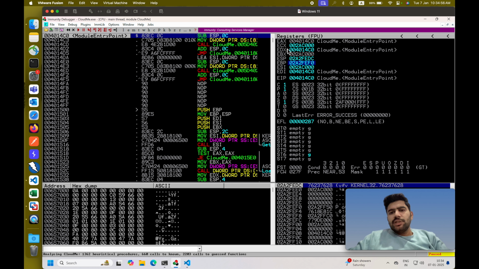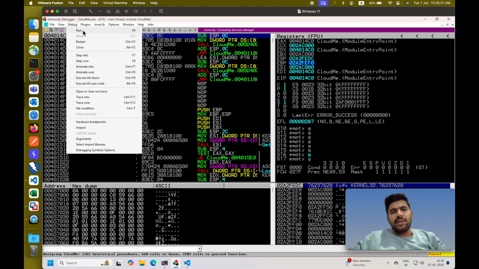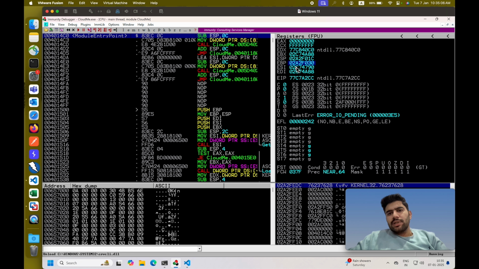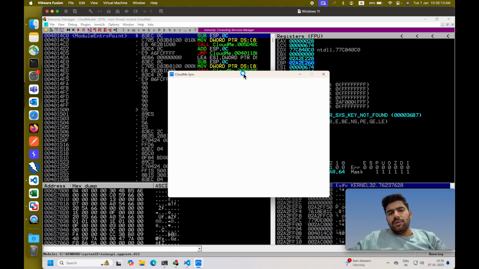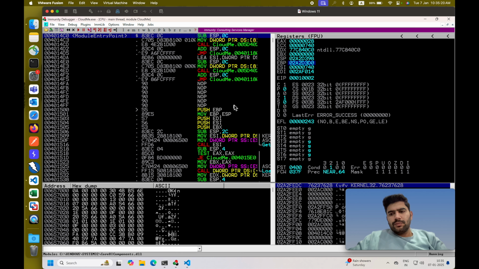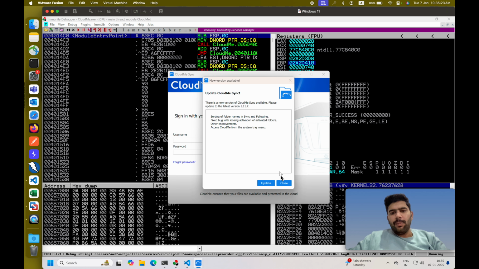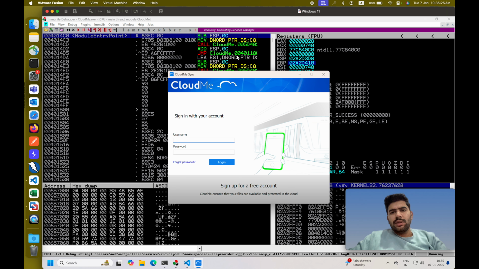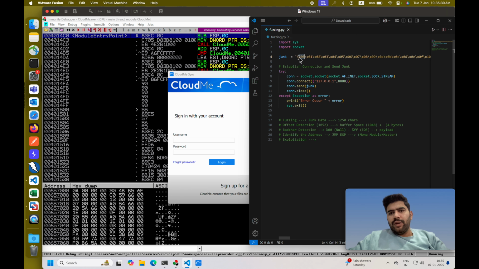Now just keep your eyes on this register section. I'm going to change the state from paused to running. You can see the values of multiple registers are changed, multiple libraries are loaded, and after this we can see the application pop up on our screen. All right, the application is running. Let me minimize this. The application is attached to the debugger as well, and we got our script.